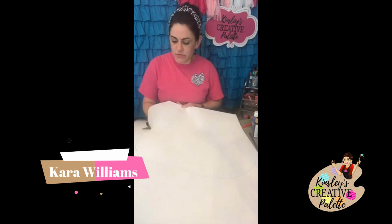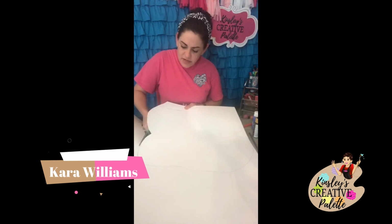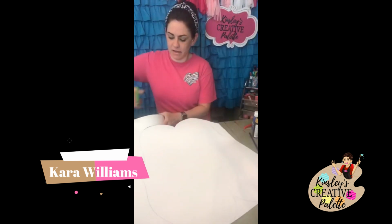All right, so I'm just going to cut this out. I'm just going to smooth out any of the rough edges that I created when I was transferring my pattern. Cut this piece off.